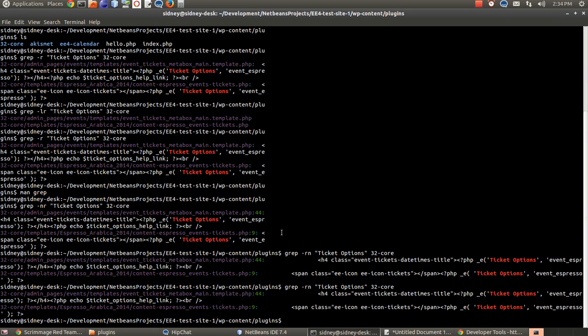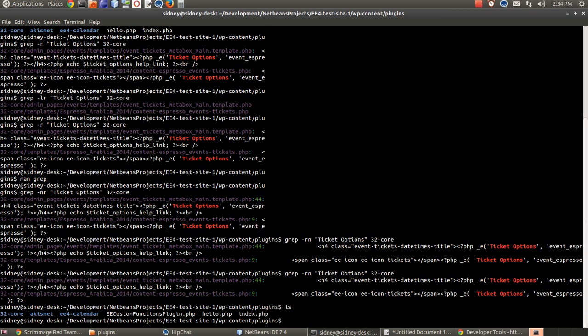you're working, if you have access to the command line, even if it's SSH access, even if you're working off a Windows machine, but you have your Event Espresso deployed to a server, if you have SSH access to that server, then you can open, say, a PuTTY window on your Windows machine, SSH into the server, and you'll get a command line like this. Now you want to change directory on your command line to get to your plugins folder.